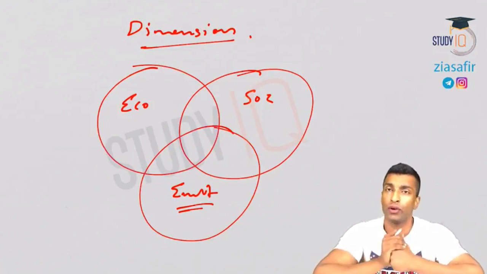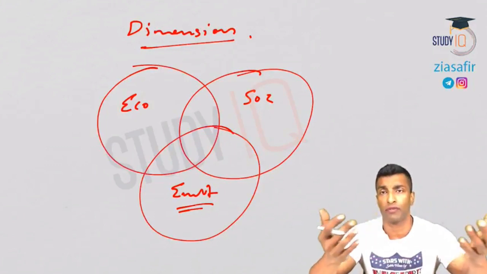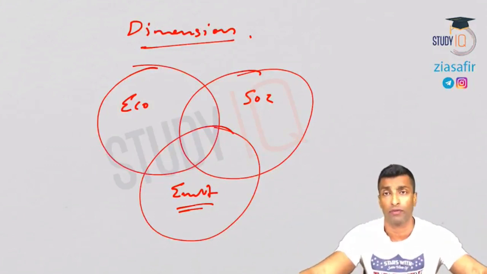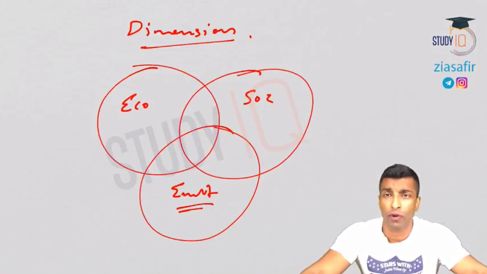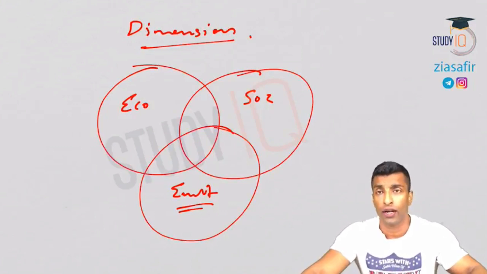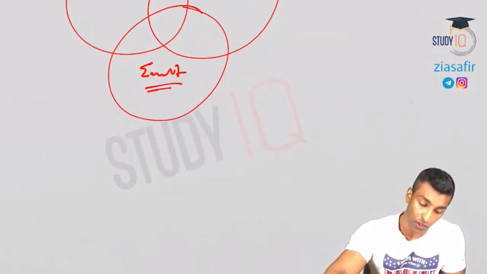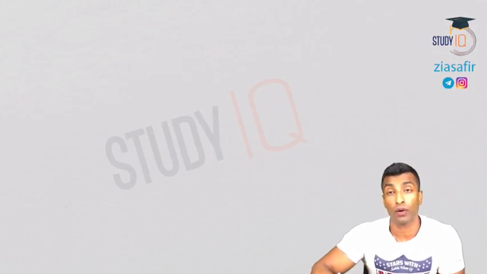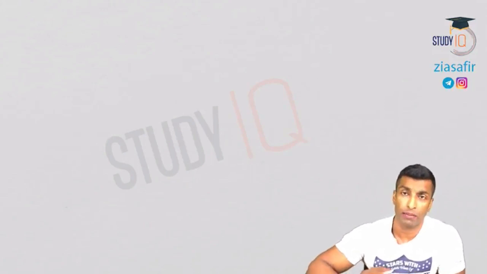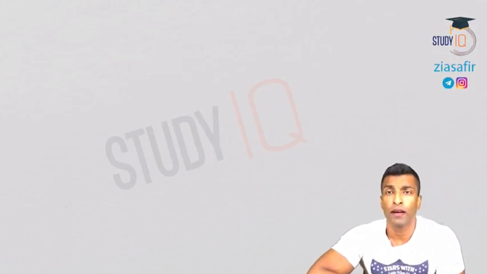Otherwise, when you're writing essay or in general answers, you have to write about political factors, economic factors, social and environmental factors, cultural factors, and all these things you need to write. But here, I don't want to talk about political factors because in this context, it is not actually important. Okay, so economic, social, and environmental factors. Now let's quickly look into the indicators of sustainable development. Can be asked as a question in prelims.